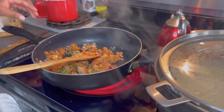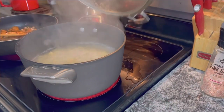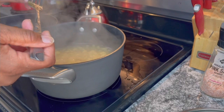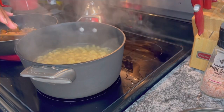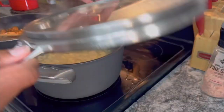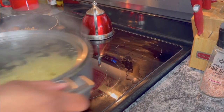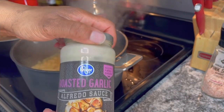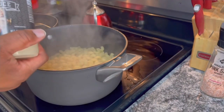While that's doing its thing, we're going to go back to our noodles to make sure they are ready — give them a nice little taste. Yep, noodles are ready. Then we're going to put the sauce on. You're gonna need some alfredo sauce — it doesn't matter what brand you use, just get you some alfredo sauce.